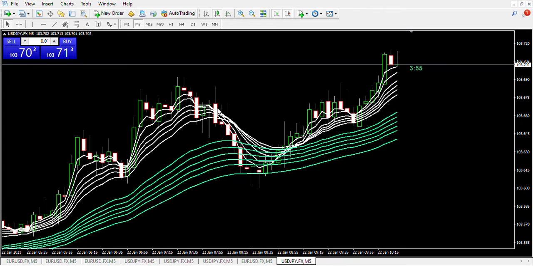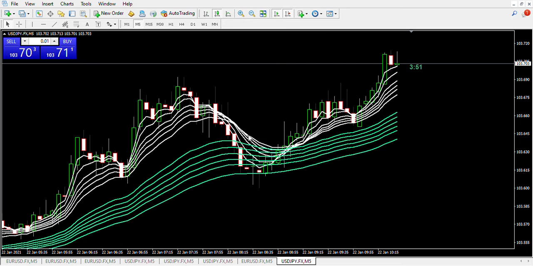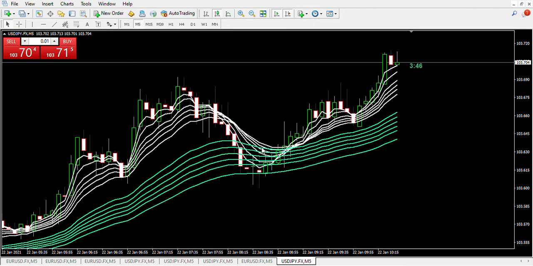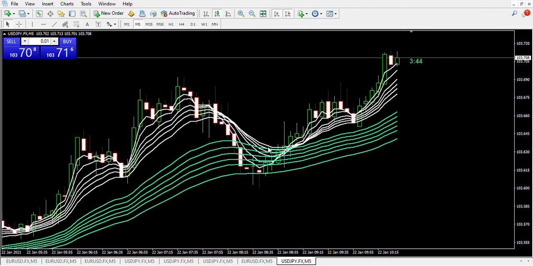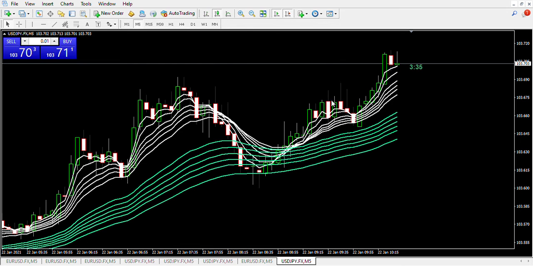When it turned, you could have gotten out of your position and waited till it gave a clear signal. As you can see, it's kind of indecisive here because the short term and the long term are mixed. But then when you got your gap here and it cleared your short term, it was time to go long again, and you can see you got a nice 45 minute trend going here, about an 8 or 10 pip scalp.